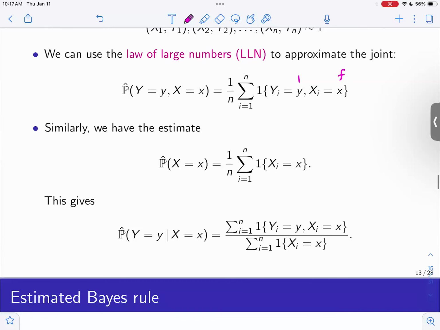And this is also what you do in practice. If I want to compute the conditional probability, I look at all the samples that have X equal to x. I ignore everything else. That's the total number of those samples. And within those, I count how many have this y as well. If you do it, for example, in R or Python Pandas, you group by X, and then take the average within that group. This is going to be the average of the responses within a group, or the proportion. The average of Y's gives you the proportion within each group.